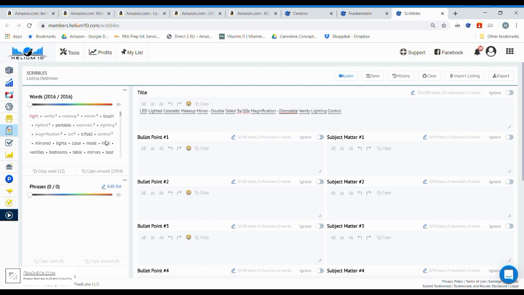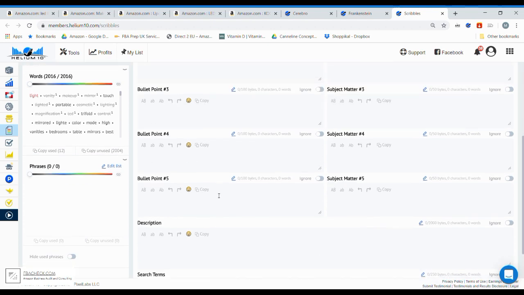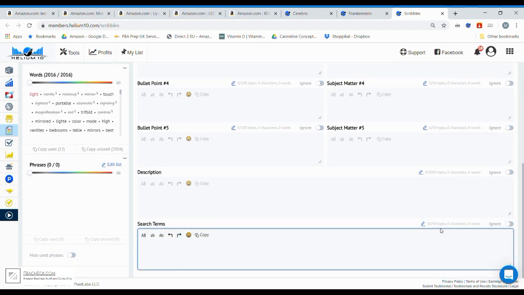If you use control, you're not gonna use controls. I think that's by default. Okay, let's go into search terms. Remember, 249 characters, spaces included. Don't be fooled by the new traffic tool beta version by Amazon, because that's complete crap right now.